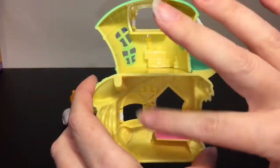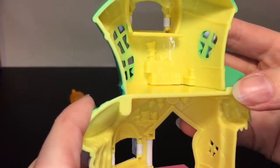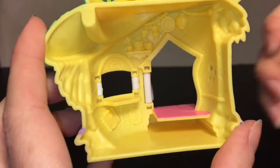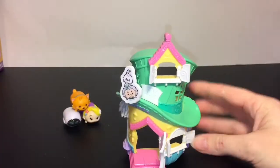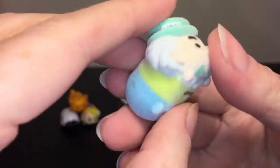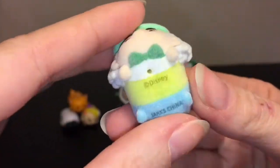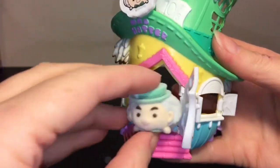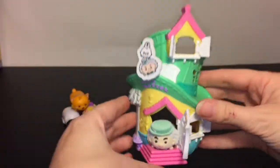The door also opens and you can put a medium size one there. On the back it's a flat surface with some designs, details, and lanterns — really cool. Then you get the Mad Hatter, who is the fuzzy version exclusive to the play set — that's awesome! He looks super cool. I love the 10/6 on the hat, of course.